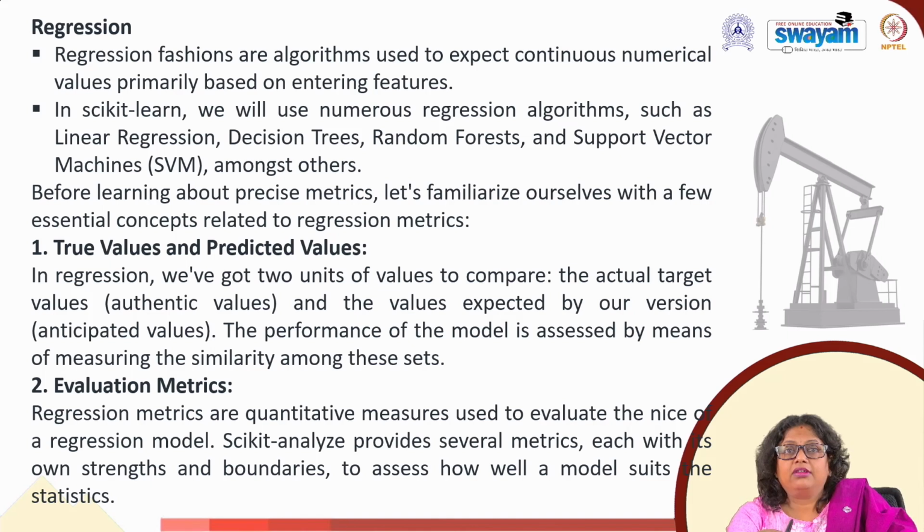Regression is an algorithm used to predict continuous numerical values primarily based on the input features. In scikit-learn, we will use numerous regression algorithms. We started with linear regression, and in follow-up to that, today we will be discussing multiple linear regression, and then we have decision tree, random forest, support vector machine and others.